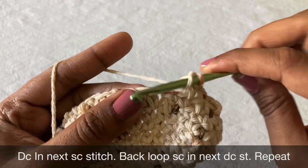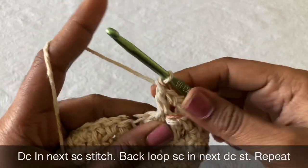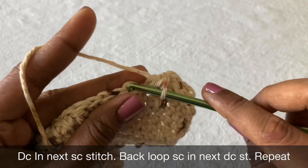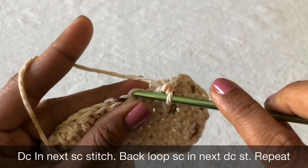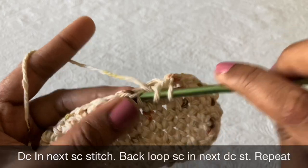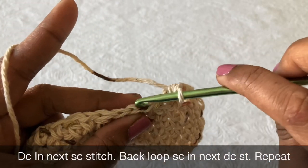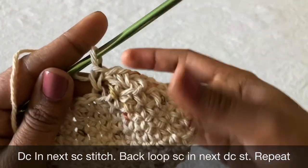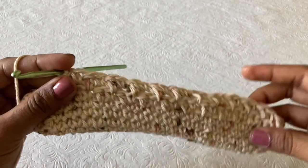Okay, now again next double crochet and then single crochet, back side loop here, and then make a double crochet in the next stitch. Just continue like this till the end of this row. Okay, so I have completed.